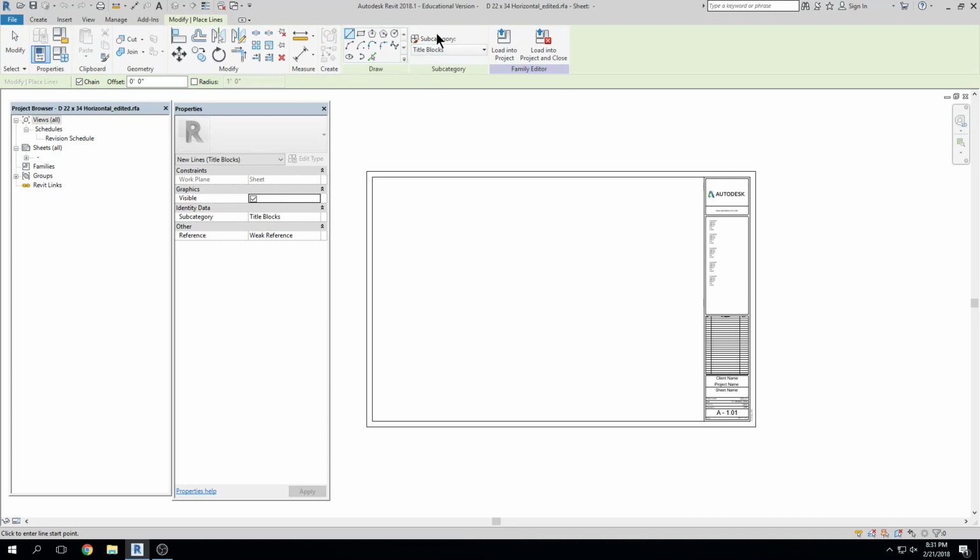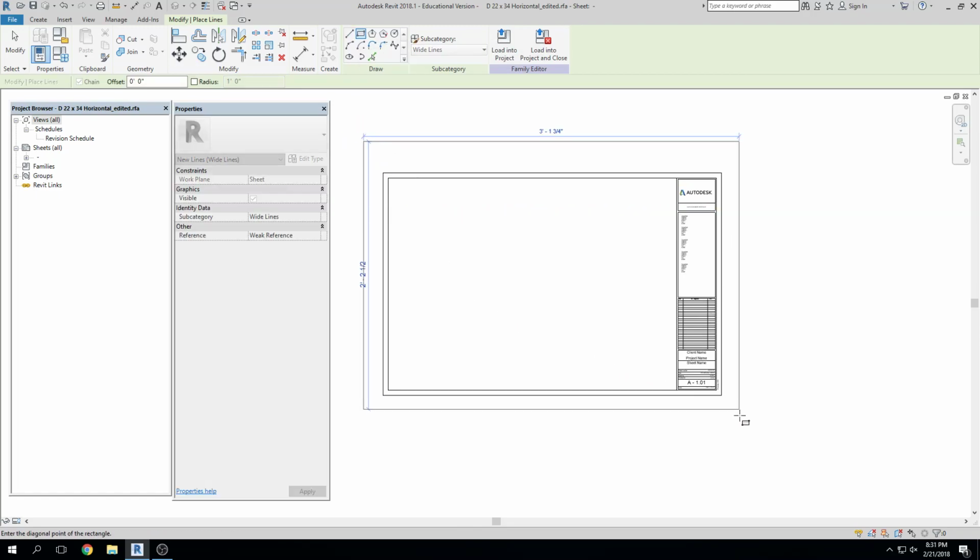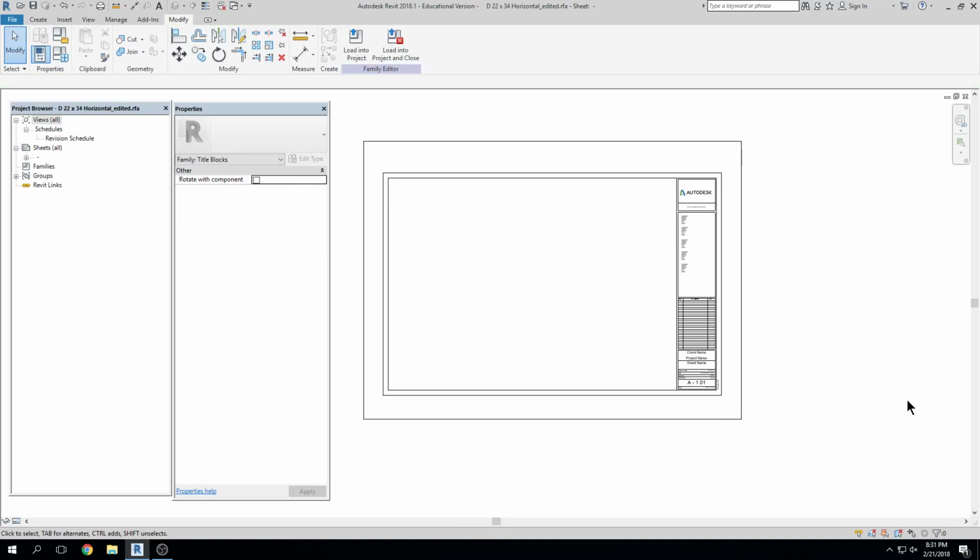Now I have over here a subcategory, which is what my line is. So I have title block lines, medium, thin, wide, and invisible lines. It's very simple in here. I'm just going to choose the thickness of line that I want to draw, and I'm going to use it to draw lines in my title block family. So I click on wide lines, right? And I can click on rectangle. And if I wanted to draw a border out here for whatever reason, I could draw a border out there, and that would be a line that would be added to my title block.